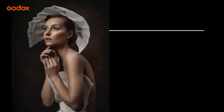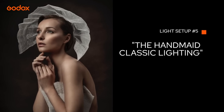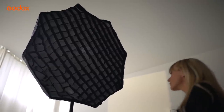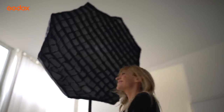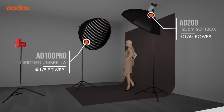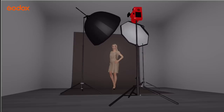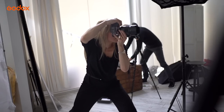Setup 5 is a classic portrait of the same outfit. The AD100 Pro is back in a silver umbrella at a 45-degree angle with diffusion layer and grid, feathered slightly in front of the model. The overhead AD200 provides a slight fill and some illumination of her hair and back. By asking our subject to look at the light we maintain a butterfly lighting pattern despite the light being at 45 degrees. The crisp shadows are gone and we now have a soft shadow fall-off sculpting the features.